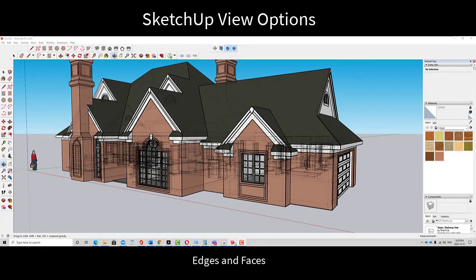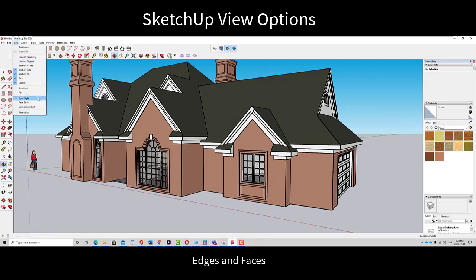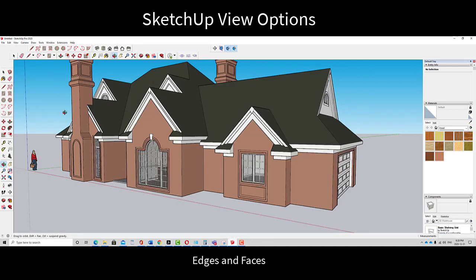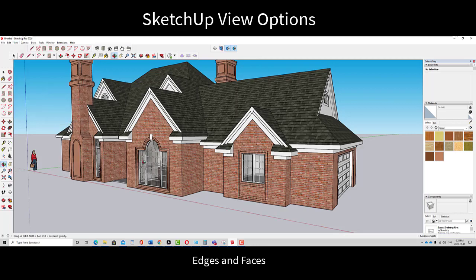Let's move on then to what X-Ray can do for us within our SketchUp model. And to do that, what we will do is we will come back and reset our model to have only Edge Style and Profiles on. As well, under Face Style, I'd like you to select Shaded with Textures, okay? So that's kind of our default setting for SketchUp.